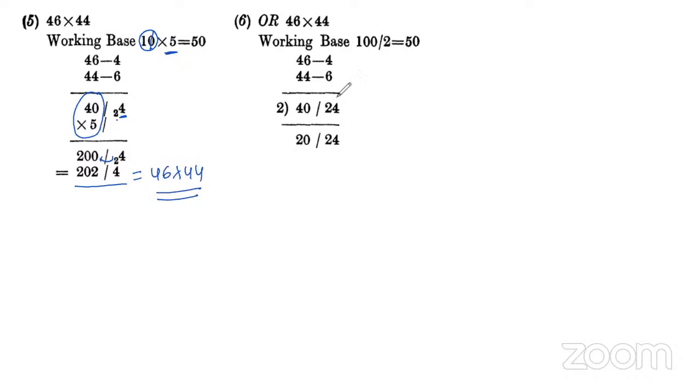Here also you can see 46 into 42. In this case, the k value will be half. That means this 40 into half, if you are taking, that is equal to 20. So 20, and we are taking 100 as a base. The product will be 25. It remains the same because your theoretical base is having two zeros in this case. Yes, I hope you understand. Let me take some more examples.